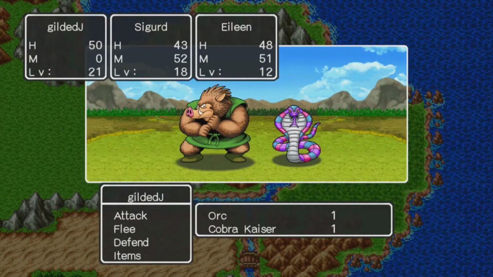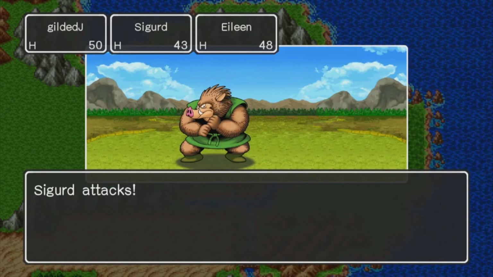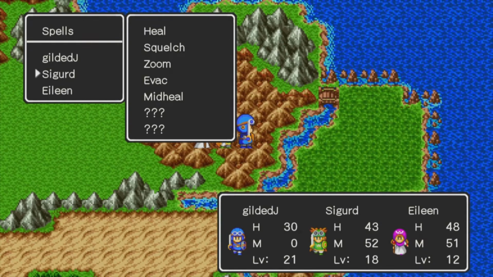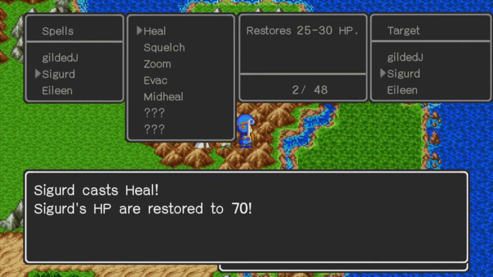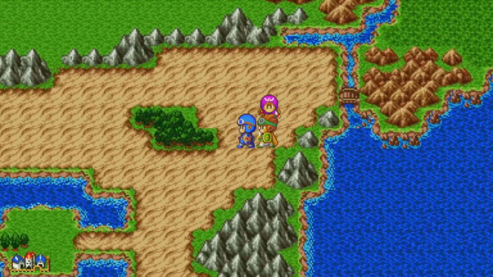Alright, Cobra Kaiser. Instead of King Cobra or Cobra Kings, these are Cobra Kaisers. Love it. Let's go for the possible poison person first. Okay, the orc did 20 points of damage to Gilded. Oh my god, that guy hits hard. Alright, what town is this?